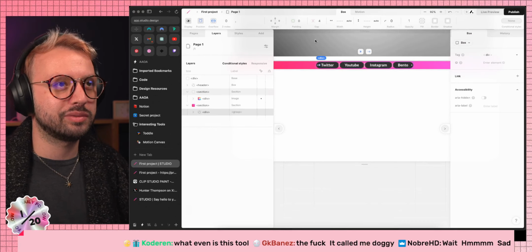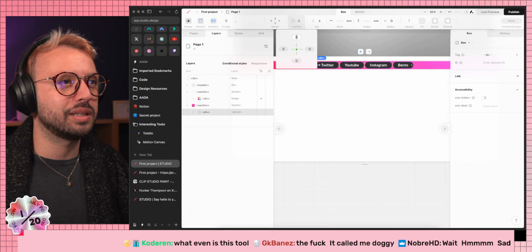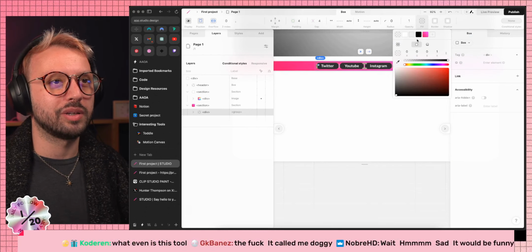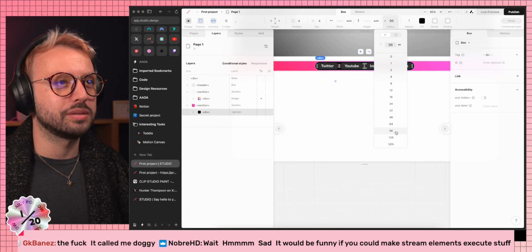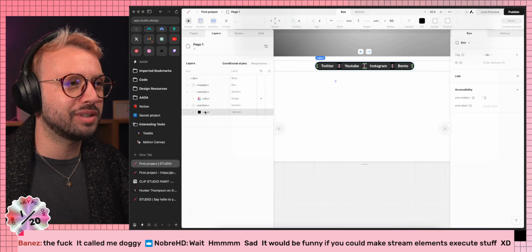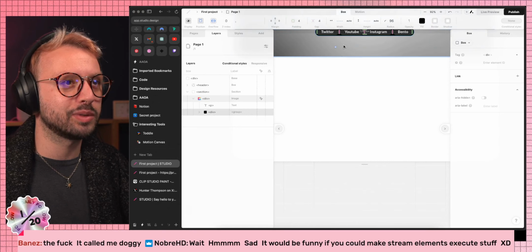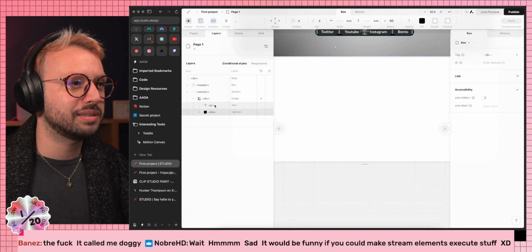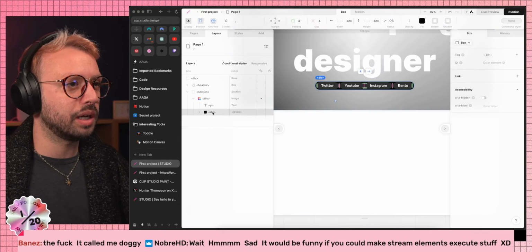Have a div inside of this that has a padding of 4 around everything. My fill to be black, my radius to be 96. You can't do that. It's not going to work. I feel like my div right here is supposed to be in there rather than this. My section disappeared.